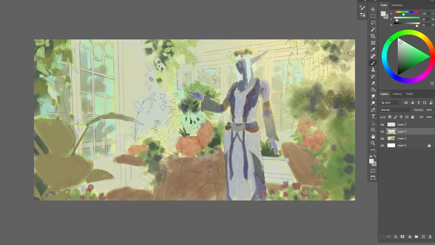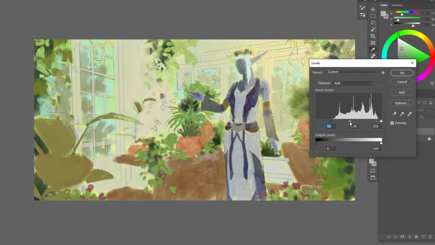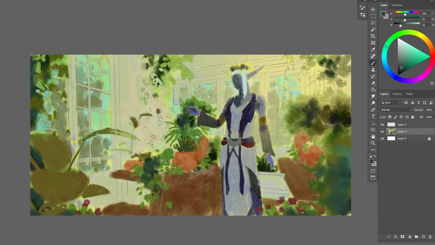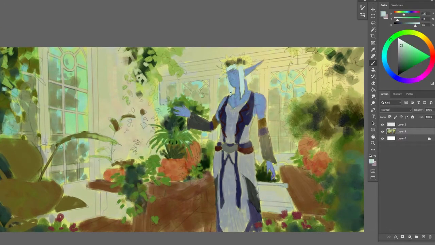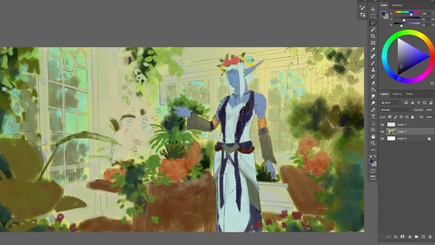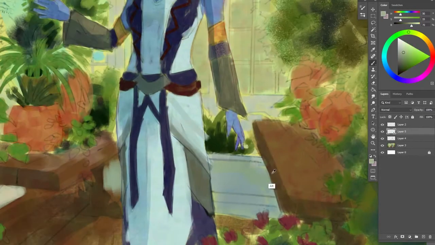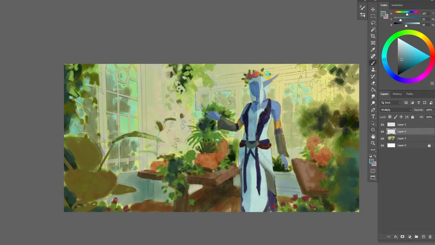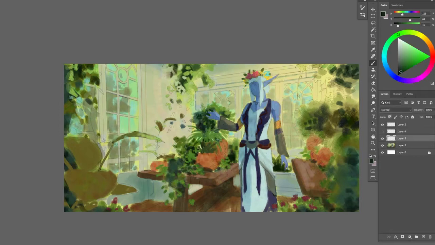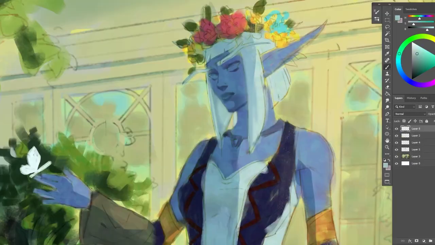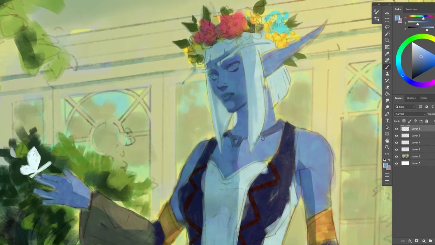Values are the most important part of a painting. If you get your values right, then you can get just about everything else wrong and people will forgive you, or at least they won't notice as much. But if you get values wrong, there's no going back. So I like to start with a black and gray piece, and of course digital makes that very easy, and then I start adding colors over it. I do that with gradient maps and overlay layers, different layer modes and layer adjustments.